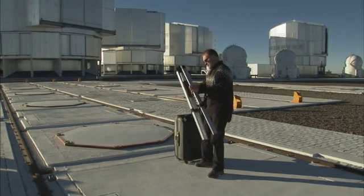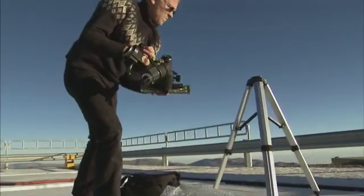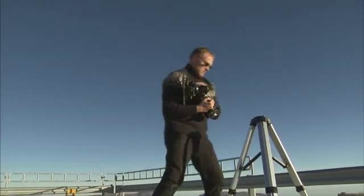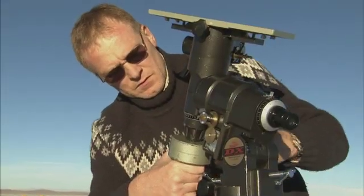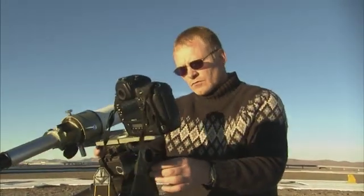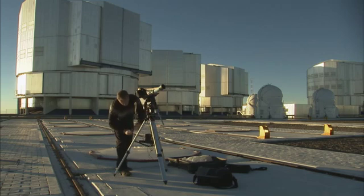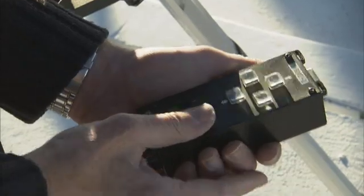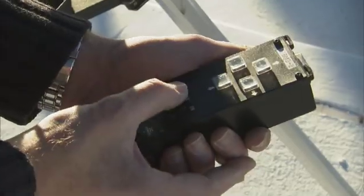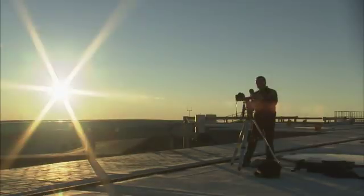The first image, taken by the renowned French writer and astrophotographer Serge Brunier, aims to present the sky as people have experienced it the world over, though in far greater detail offered by top-notch stargazing conditions and incorporating the view from both hemispheres. Brunier spent several weeks capturing the sky with a digital camera, mostly from ESO observatories at La Silla and Paranal in Chile. To cover the full arc of the Milky Way, Brunier also made a week-long trip to La Palma, one of the Canary Islands, to photograph the northern skies.